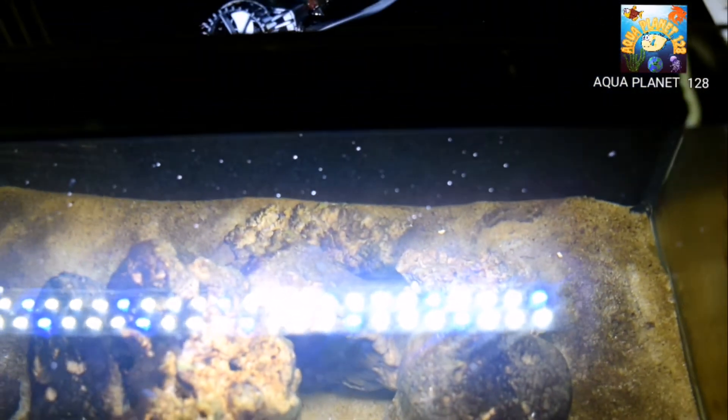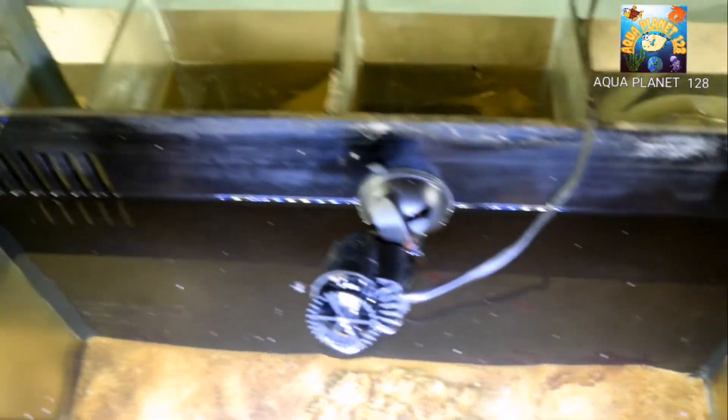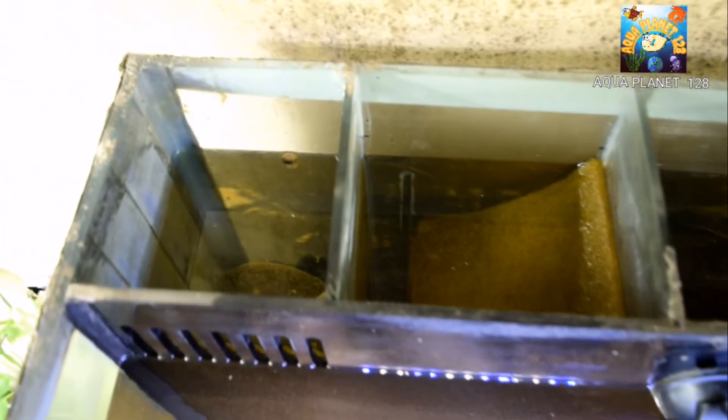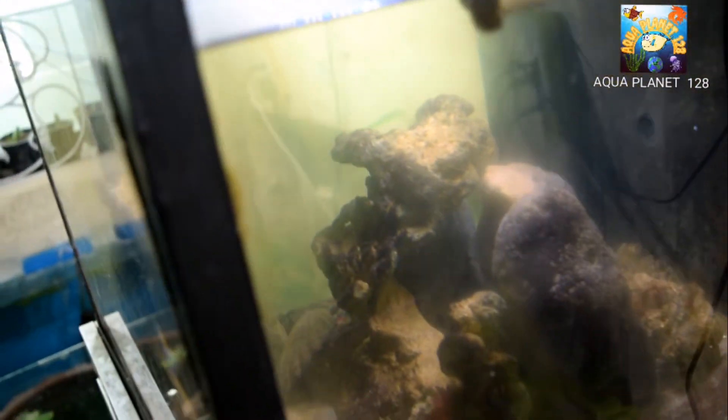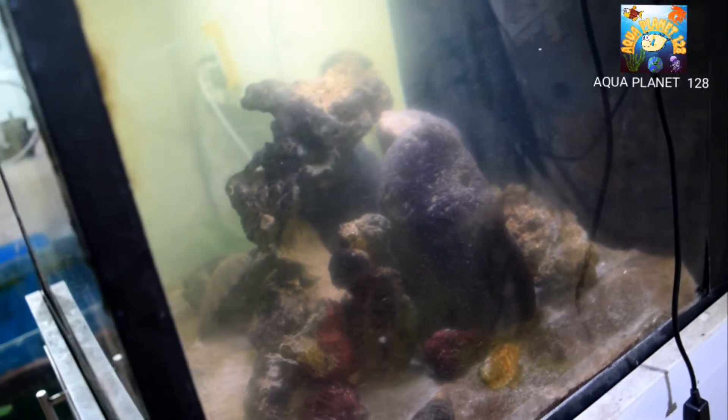In this video guys, I am going to clean this tank. Here I show you the condition of the sump — it is quite horrible as well because the water was not moving and it was stagnant, that's why the algae has got it covered. We are going to clean the sump filter, clean up the rocks and the sand, do some water changes, and do everything to make it look better.